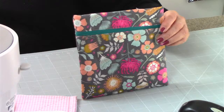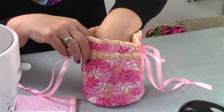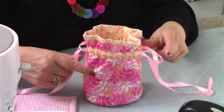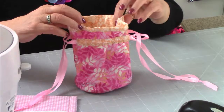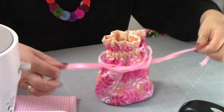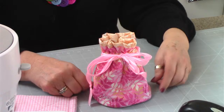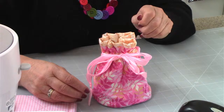The Mini Moppy has probably been one of our most popular makes. It's a smaller version of my Moppy needle case tidy. This one is number thirteen, the Mini Moppy - it's absolutely gorgeous. Fully lined, it's got a coordinating casing, a round bottom and double ties so you can make it look pretty with a bow. You can have that filled with your quilting clips, or maybe it's good for your embroidery, your toiletries, anything like that.